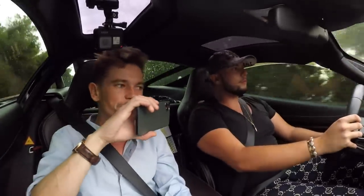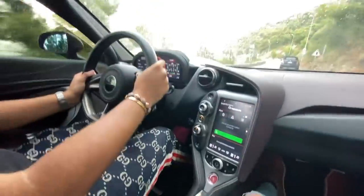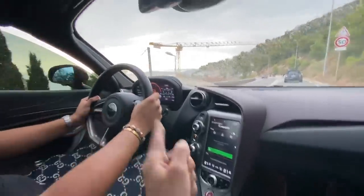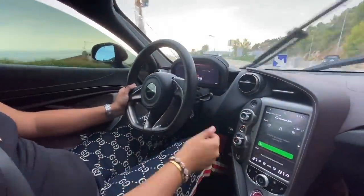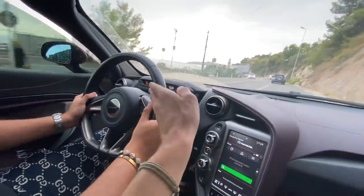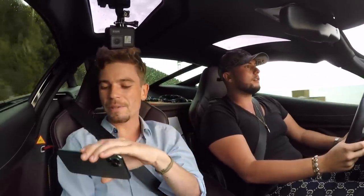You've got your active panel here. We're currently in Sport Sport mode, but when you put it in Track mode this panel goes all the way down — look, boom — so that it doesn't obstruct your view as much. That's a really really cool detail and overall such a sick car.